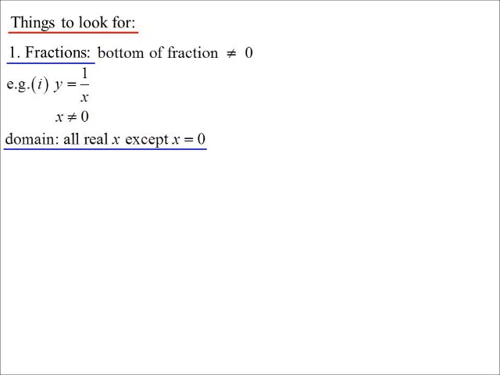Now, there are different ways of writing this, and I guess it all comes down to grammar. Because I could put all real x except x cannot equal 0. So do I put equals or not equals? Again, it just comes down to the grammar. Because I'm saying, all real x except x equals 0, can't have that one. Or I might be saying, all real x, except x can't equal 0. It's really pedantic, and it doesn't really matter, as long as you're making it clear the value that it cannot be. So how you write that one is up to you.